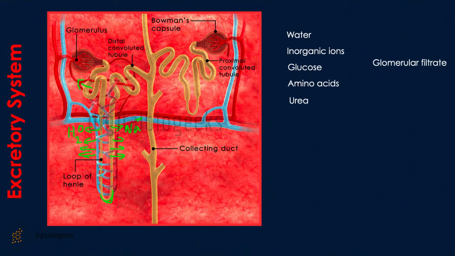The filtrate from several nephrons is collected into a common duct called the collecting duct. From the collecting duct, water is again reabsorbed according to the need of the body. From here, water is reabsorbed into the medulla. If the body is dehydrated, more water is reabsorbed and the resultant urine will be concentrated. The water reabsorption is under the influence of another hormone called antidiuretic hormone from the hypothalamus.